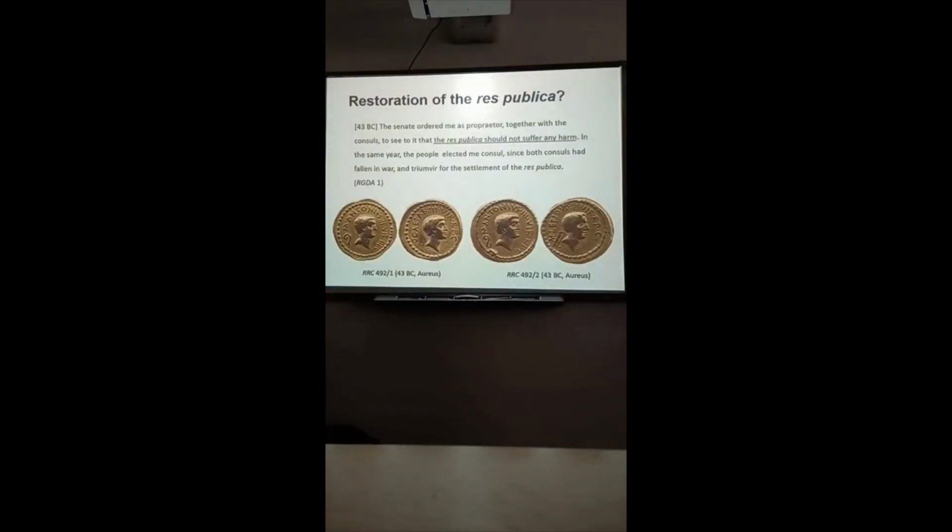So that's the kind of long setup over a century and a half before we get to Augustus. We return once again to his Res Gestae, chapter one, the beginning of his account of what he was doing on behalf of the Roman state. At this point in 43 BC, he's only 19 years old, and what he's doing is quite extraordinary.